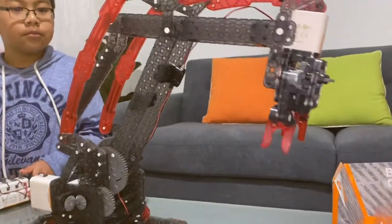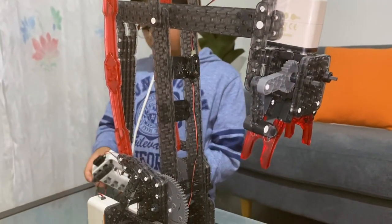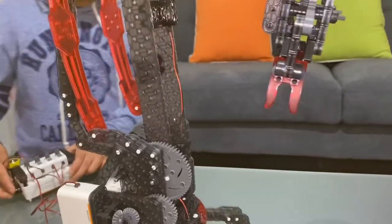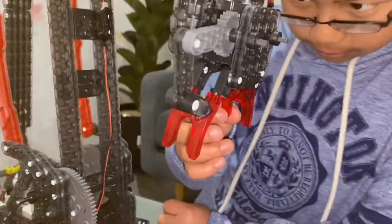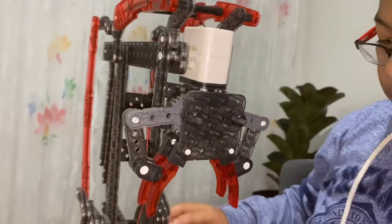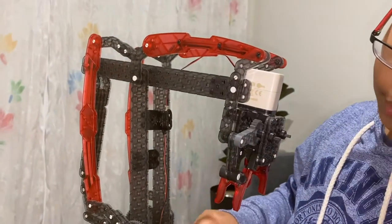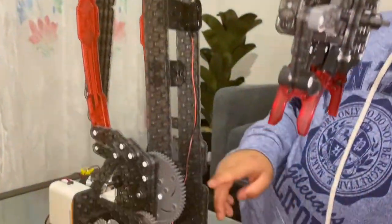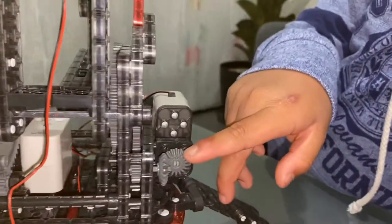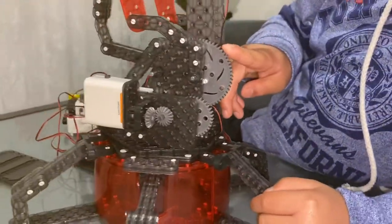So can you tell us about the parts of that robotic arm? So these are the claws. This is the motors. What motor? The motors to spin the gears. The little cute gears. And the big fat gears.